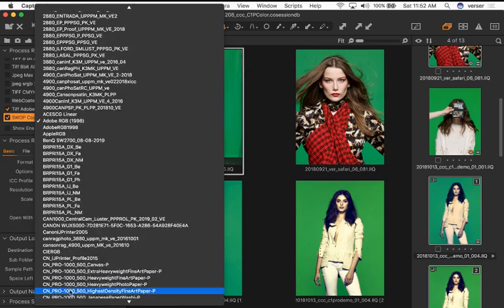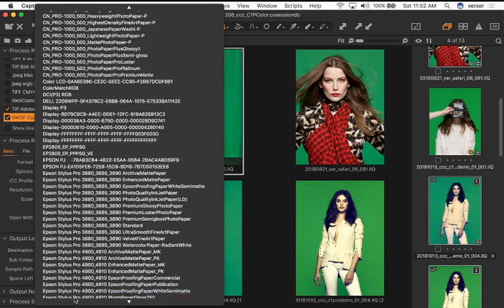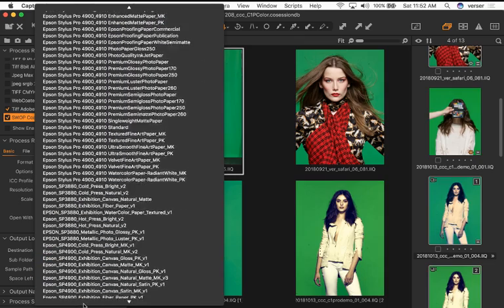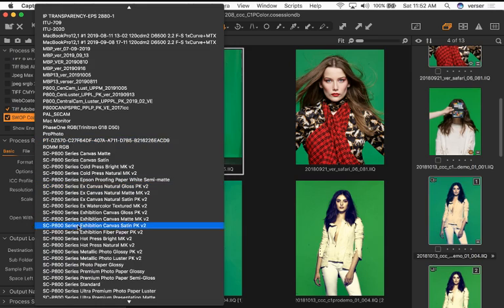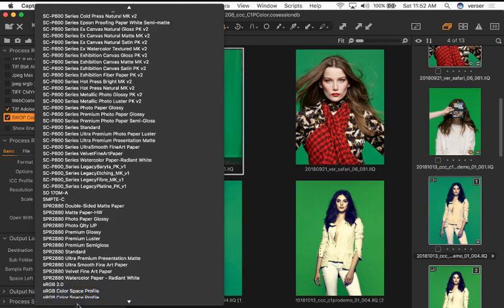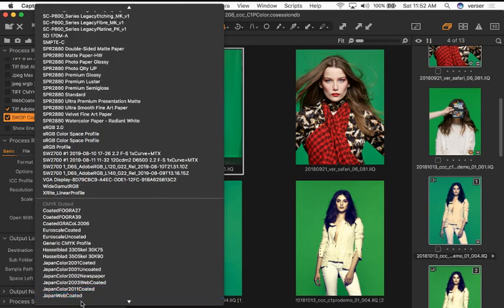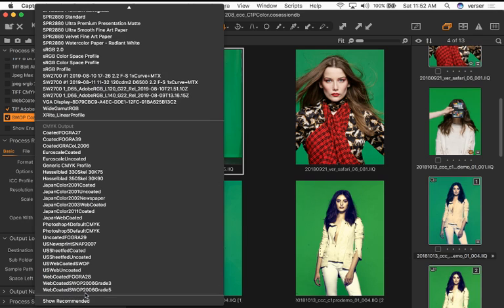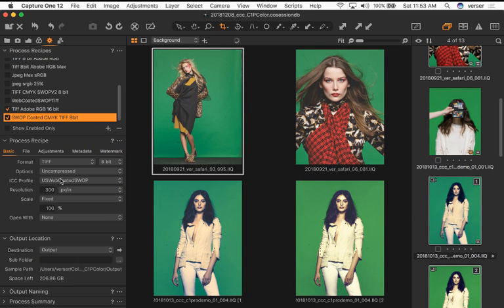Now, you guys should have it. It should be in your computer because it's usually loaded as part of your system. But it's probably going to be pretty far down towards the bottom of whatever list you've got. You'll see I've got a gazillion printer profiles in here. But I'm coming down to the very bottom of this, and you can see in the very bottom, this is where all the CMYK outputs are. Do you guys have this? Yes? Okay, it's all the way down at the bottom, CMYK output. What we're looking for right down here is US Web Coated SWOP. That's the one that we just said that we wanted to make. And so I'm going to let go of that, and you'll see it's put it right in here.